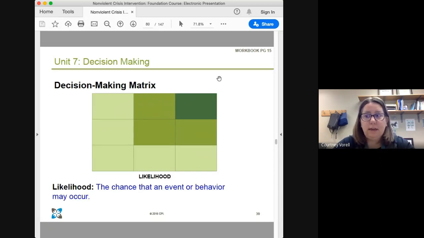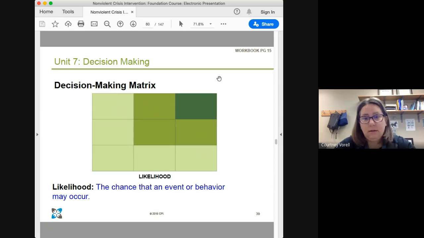Now you can see how that decision can easily become very emotional. And in crisis, we don't necessarily want the person making the decisions in how to respond to come from an exclusively emotional place. That in and of itself can produce some responses that are not proportionate or are not appropriate. So we provide this decision-making matrix in order to consider more objectively the factors involved so we can respond proportionately and appropriately.